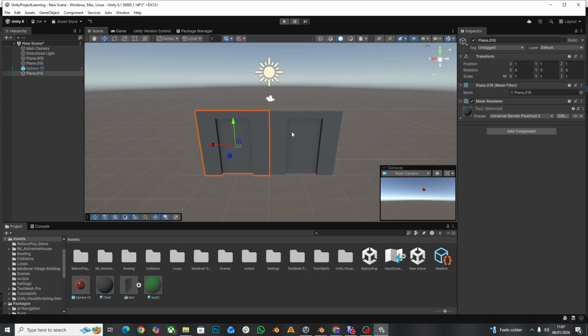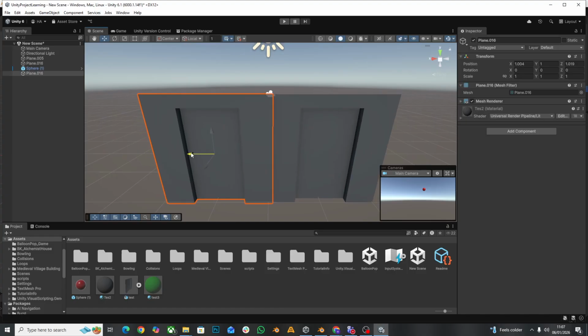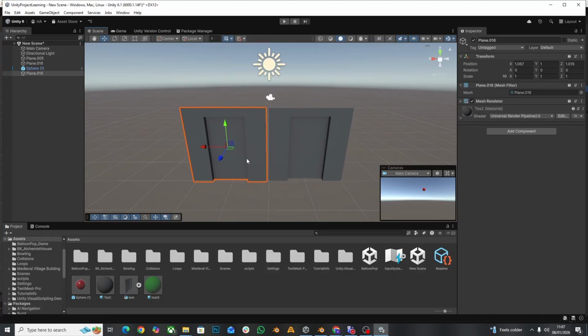So I'm just going to put this gray on here really quick. Right now I have these two doorways. Let's pretend this is just a blank wall, for instance. When I move the wall in different axes, you can see that I'm moving my mouse ever so slightly. I can do these smaller incremental movements, as you can see here in the position. I can do bigger movements here and there. Now, this isn't really great when it comes to modular assetting when you want to align things correctly. You have to eyeball it and zoom in. Doesn't really work out well.